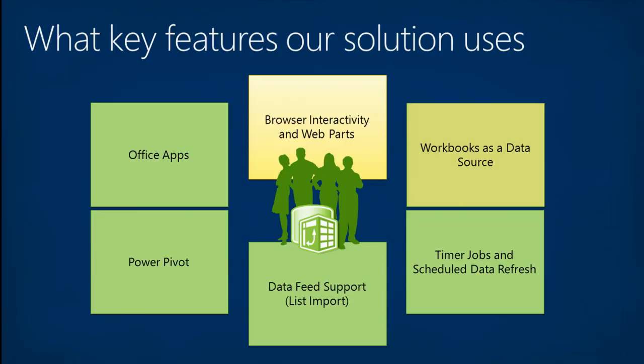So out of the features that we have in the box, what features did we take advantage of? We have them here. There are more features that we bring, but those are the ones we capitalize on. One is browser interactivity and web parts. I already talked a little bit about the web parts aspect. And the other aspect is that Diego's workbook that he already showed you works also in the browser. That is our browser interactivity feature here. We use workbooks as a data source also in this solution.